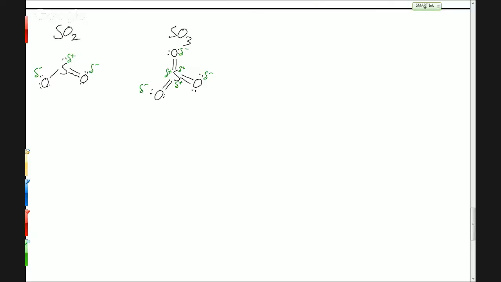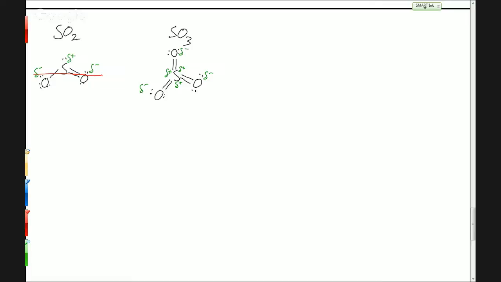The first one you can. The first one you can, yeah. And that shape is just like water. So if we kind of cut through here, we can imagine that that S side of the molecule is positive and the O side is more negative. What about the other one?